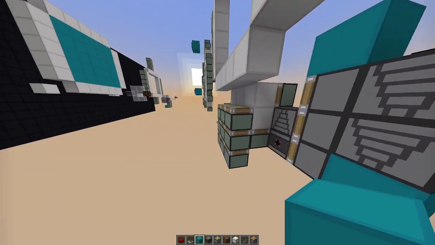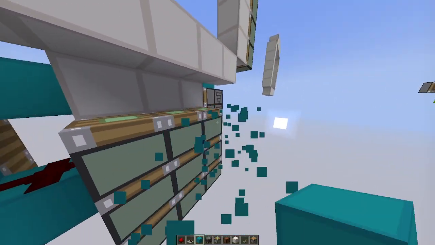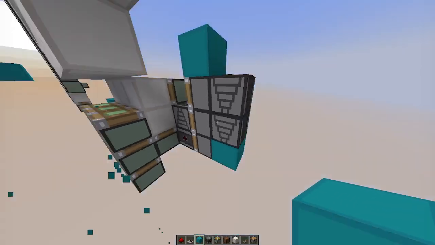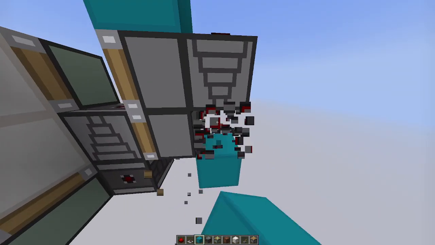So this means that you have more leeway for your top piston to fire. So yeah, so that's that.